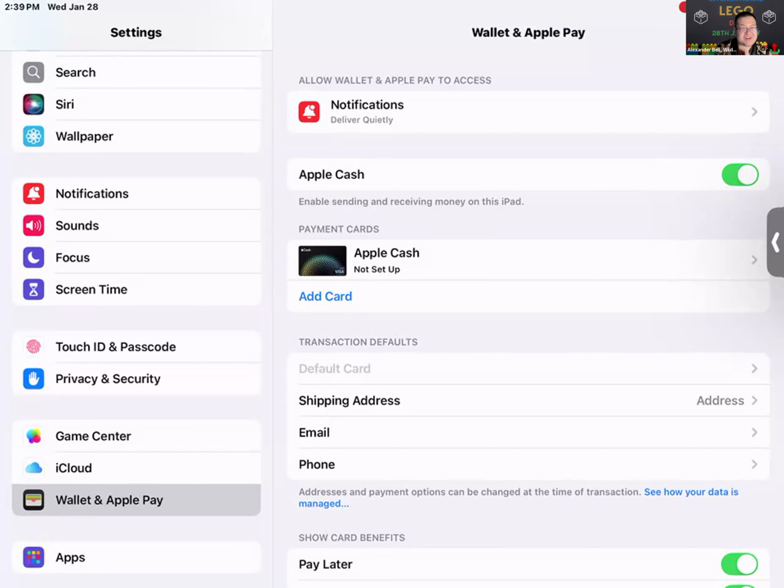So on my phone, I have to double tap my power button, and then all of my different cards come up. I go to the card that I want, and then I place it next to the reader. And then you have to do a verification. It won't just take it because you put it there. You have to use some mechanism.